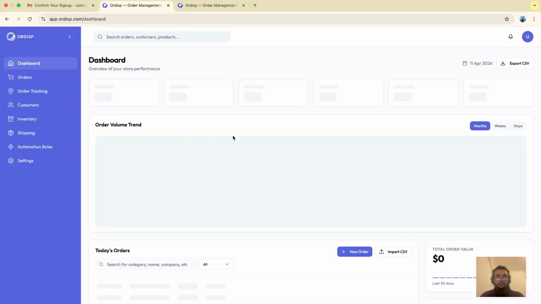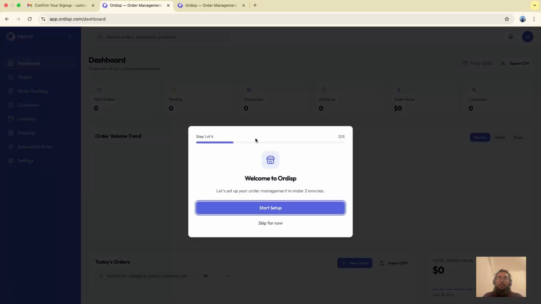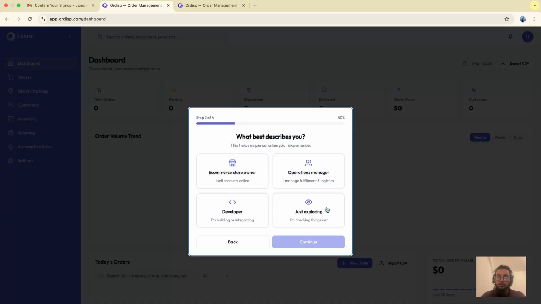So now it takes you to the onboarding steps, very simple and very easy to use. You can just say what kind of customer you are, let's say a developer or an operational manager.